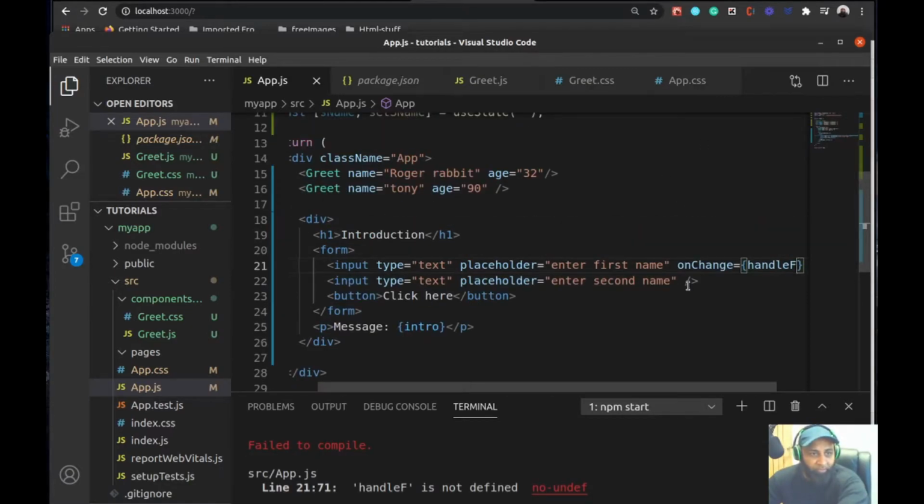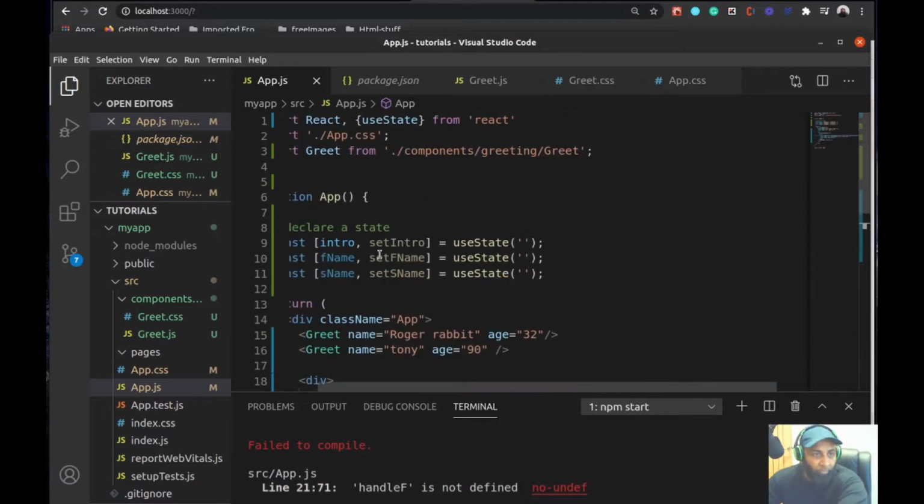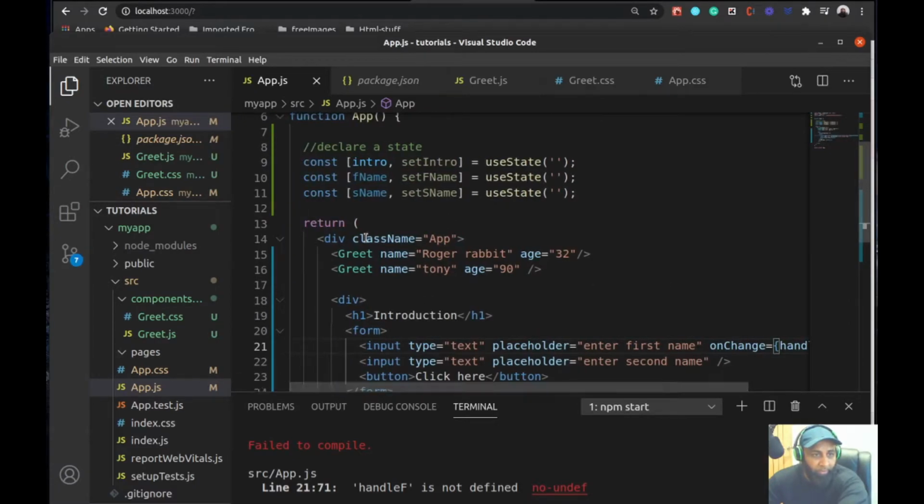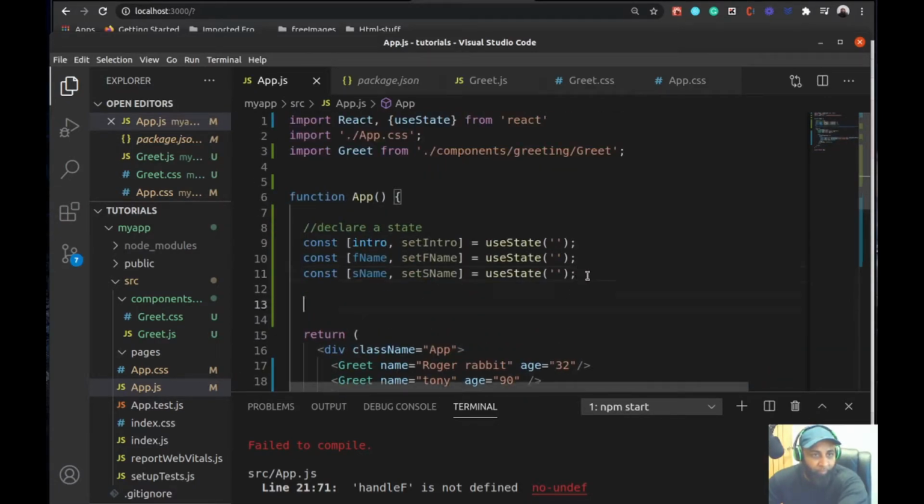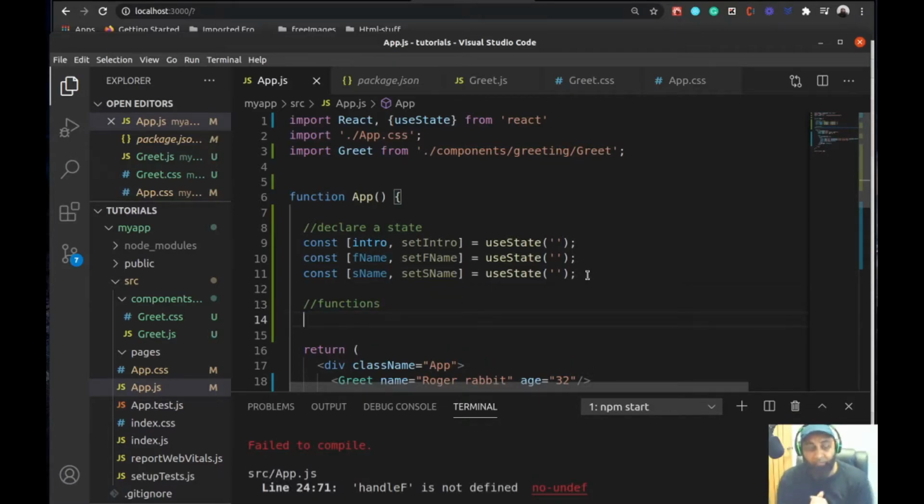Okay, so we want to come up here just below the state and we'll just write functions. Okay, functions here. So we want to declare a function which is going to handle that input.